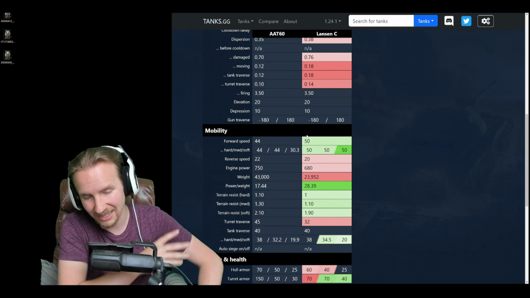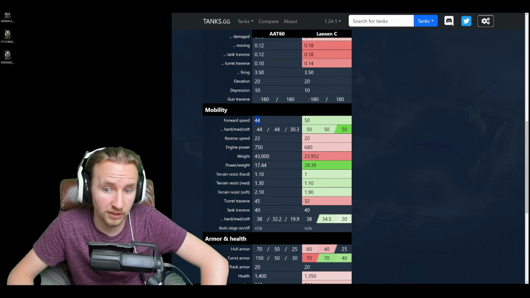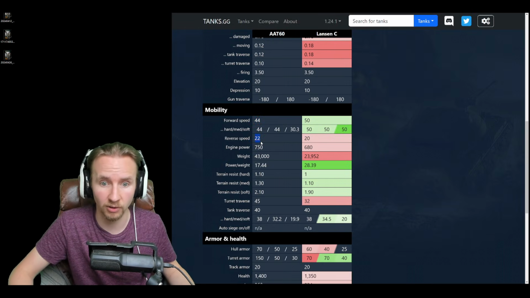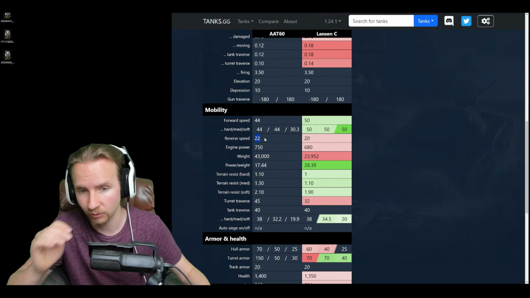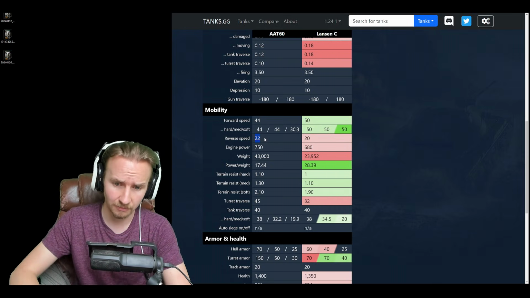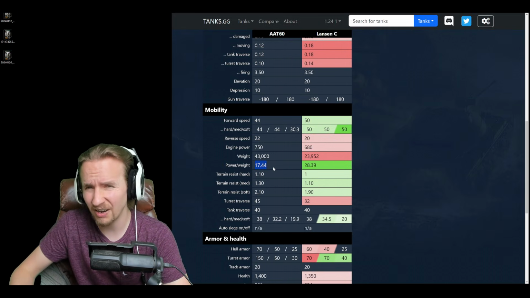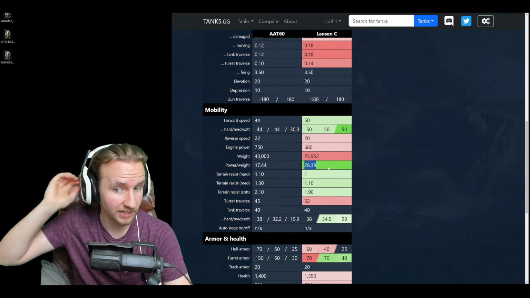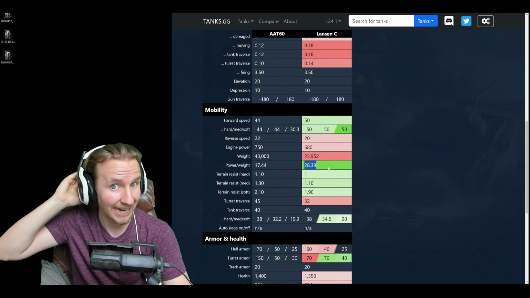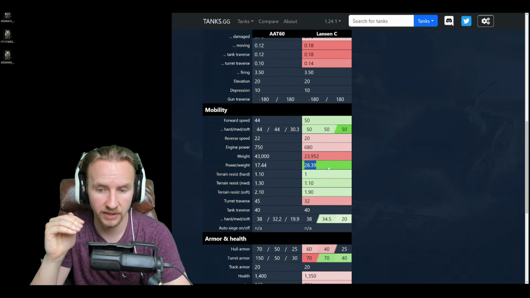However, the mobility is really the big difference between these two tanks. The AAT60 is limited to 44 forwards, but 22 backwards. So that actually makes this faster backwards than the Lansen, but slower forwards than Lansen. But the real problem with this tank is the power to weight. It's 17, which isn't terrible for a medium tank, but the Lansen's 28. It feels like that's more of a light tank, whereas the AAT60 feels definitely more of a medium within that regard.